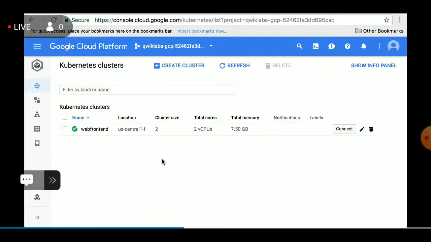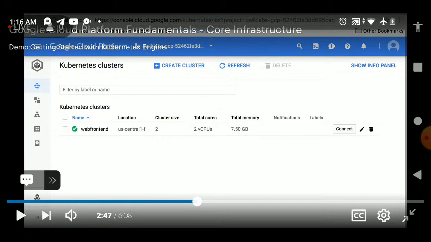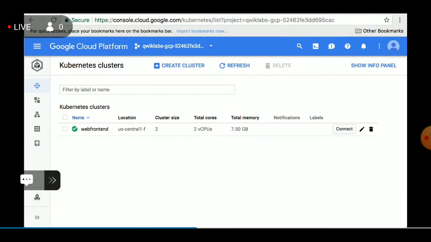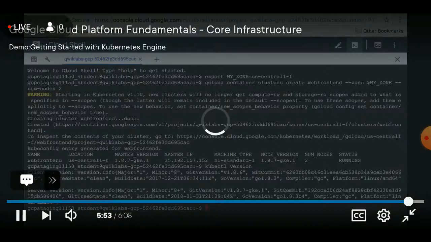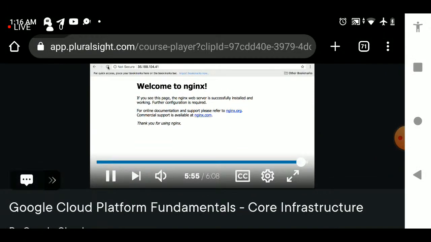The console reports the cluster name, its location, and its size. Now let's return to Cloud Shell. The web server deployment continues to work.